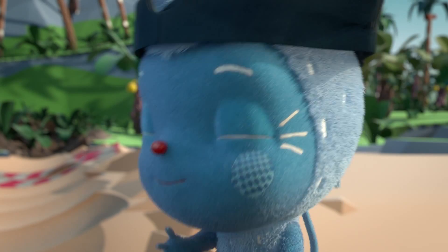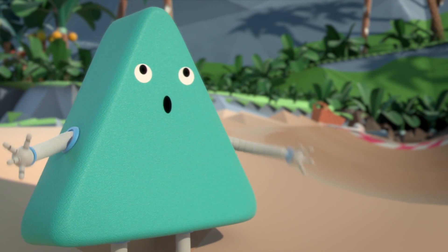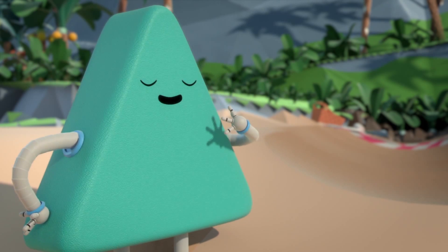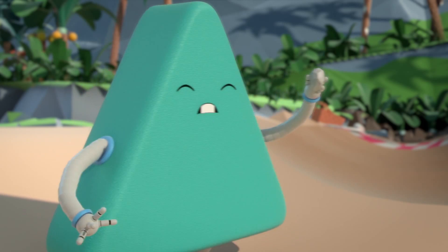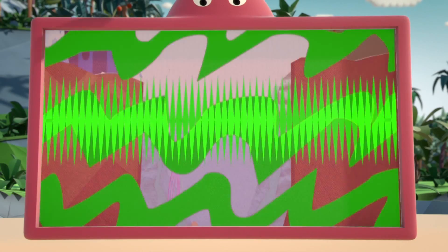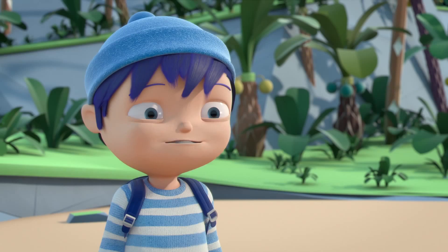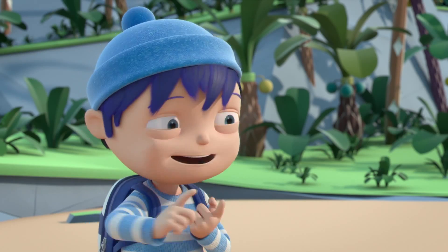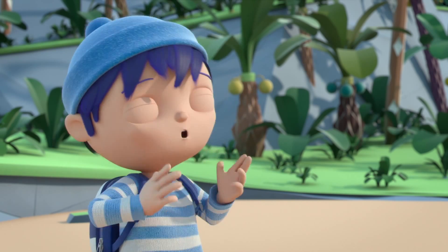Great. So you can make the boat out of feathers and then off we go. Well, not quite. Feathers may float, but I don't think we can build a boat out of them. If a little weight is added on top of the feather, it sinks. A boat made out of feathers would sink if we got onto it.